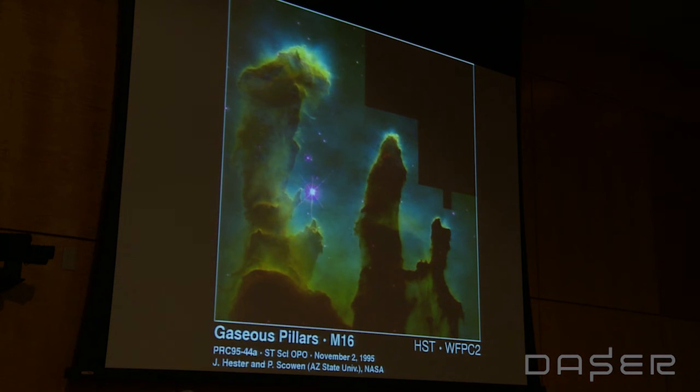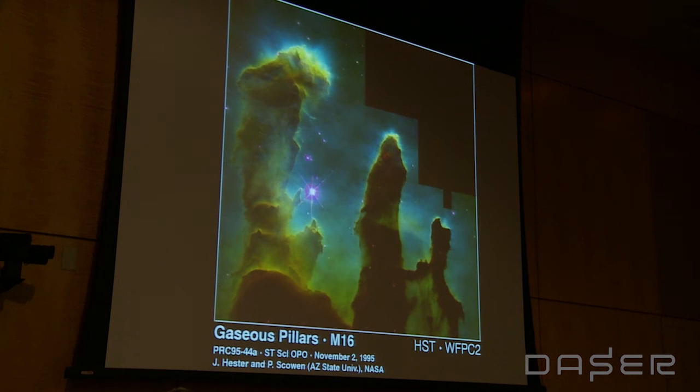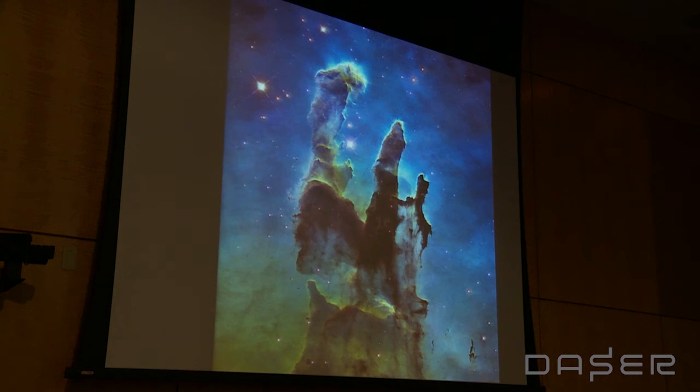I want to end on some of the other ways that our eyes are somewhat limited. This is a famous picture from Hubble taken 10 years ago, 1995, called the Pillars of Creation. These are giant clouds of dust and gas forming young stars inside them — hundreds of billions of miles across. This is what they looked like in 1995 with the best camera you could make 20 years ago. This is what they looked like two years ago when we put a new camera on the Hubble Space Telescope. The colors are a little different, the framing is a little different, it's more sensitive and more clear. Every telescope shows you a universe you've never seen before — both of these are real light, real photons that we counted and measured.